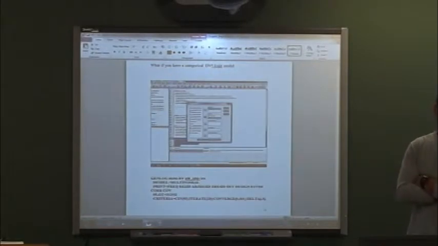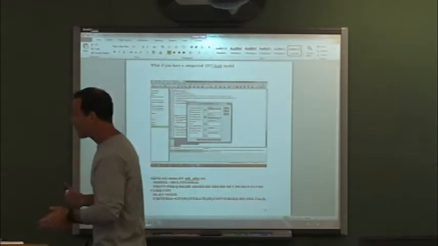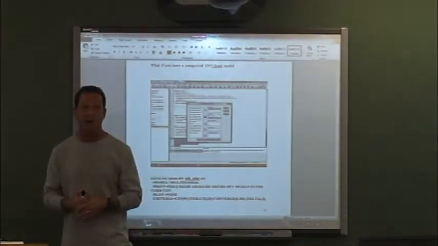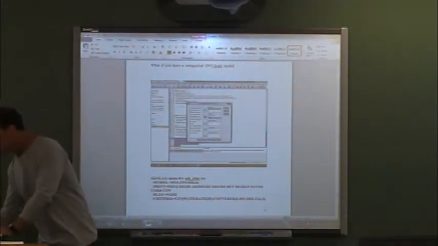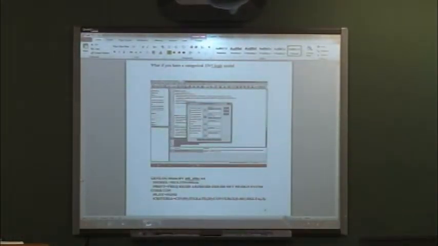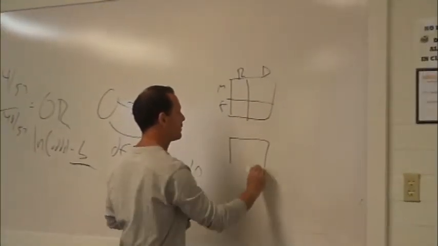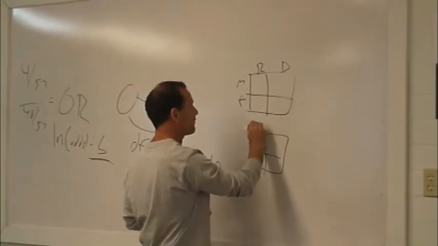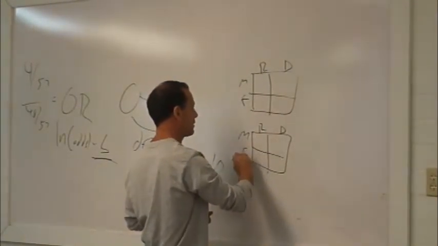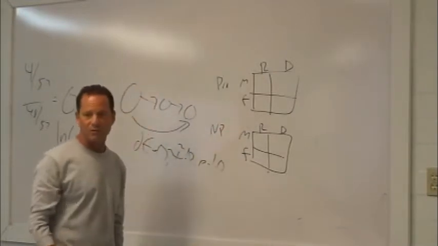What would some people do? What if they know nothing about log linear? What if they say, man, this is way over my head, this is too complex, I don't get it? Then, what you may want to consider, everybody, so if you have 2 by 2, male, female, Republican, Democrat, and you really don't want to do this stuff, you could do 2 separate 2 by 2s.